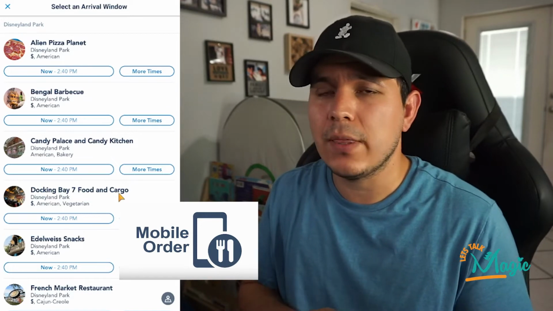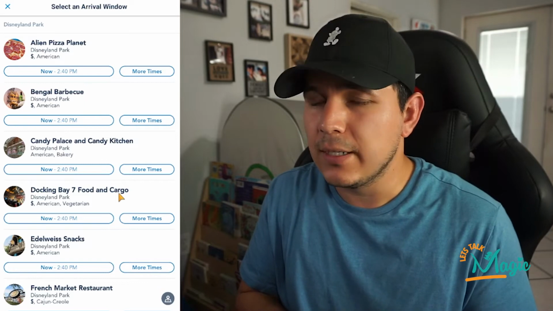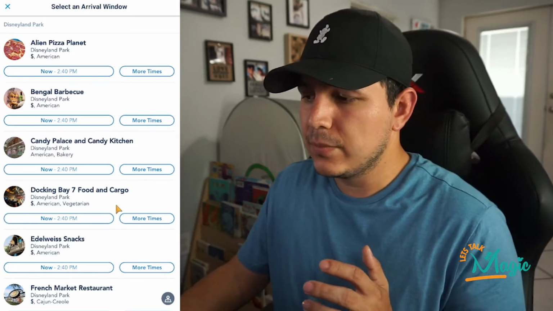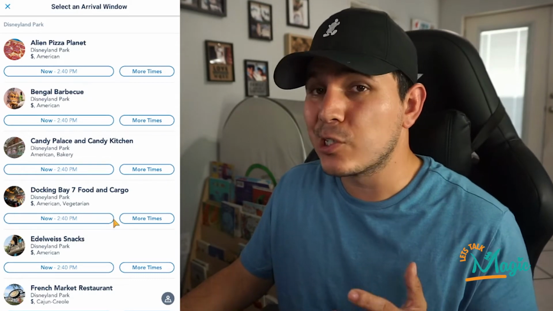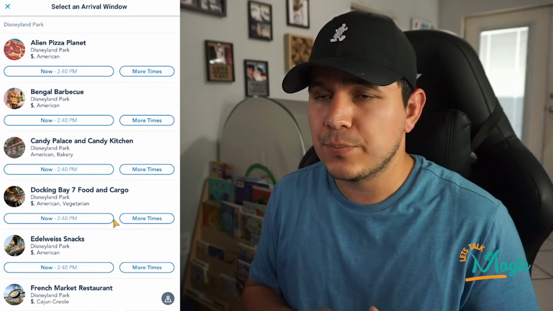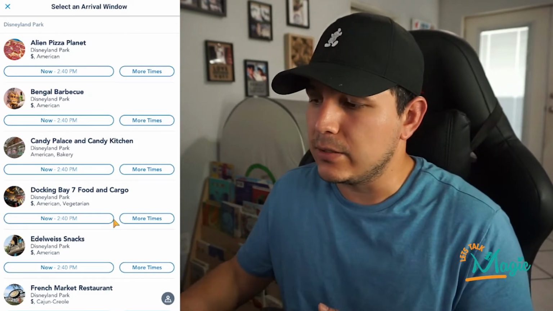That's how you know that mobile ordering is offered at that dining destination. Just be aware that not all the places do, but the majority do, and even some carts now offer mobile ordering, which is pretty cool. So just look out for that icon to make sure.